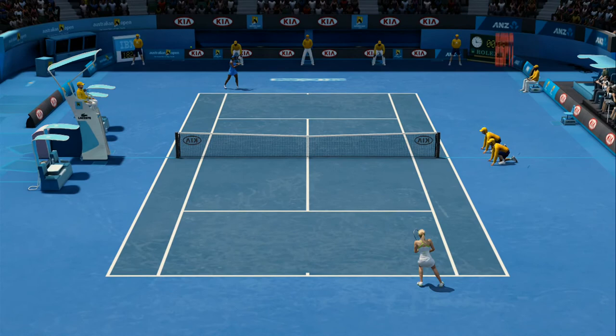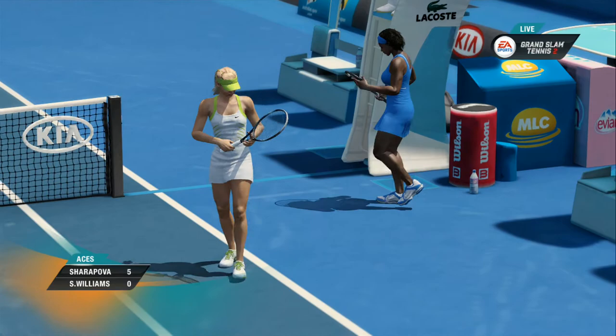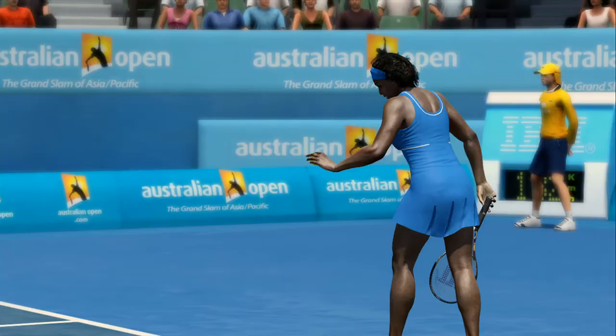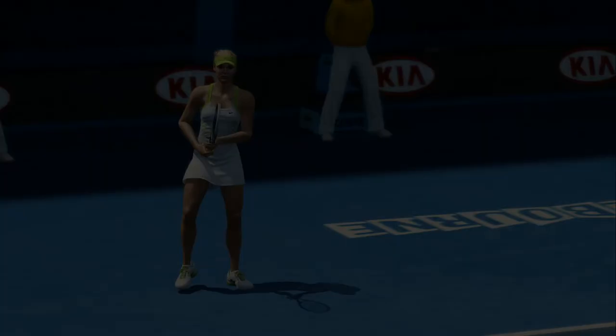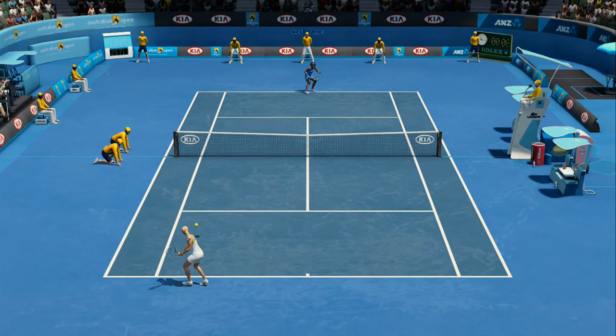Well, it's a good effort to hold serve there, John. Here's what I like. There was some good aggressive play. Good to see that. What you see a lot, Pat, is this one-two punch in the game now. They've got the big serve, they follow up with those huge forehands. Massive forehands with massive spin these days. Well, on this stage, she's in real trouble. She's got to start building here somehow, point by point.